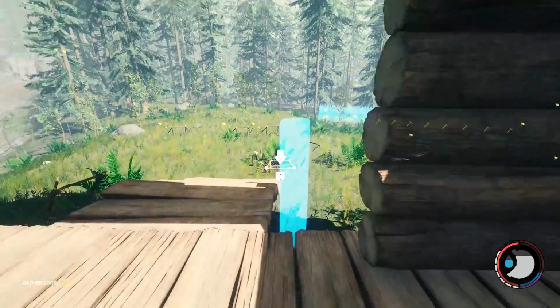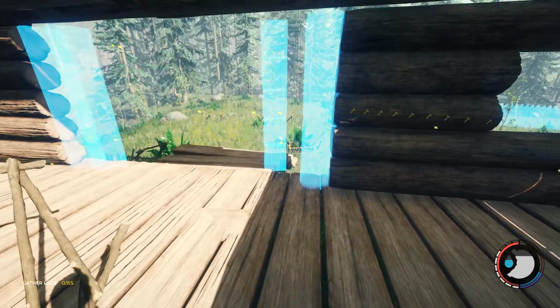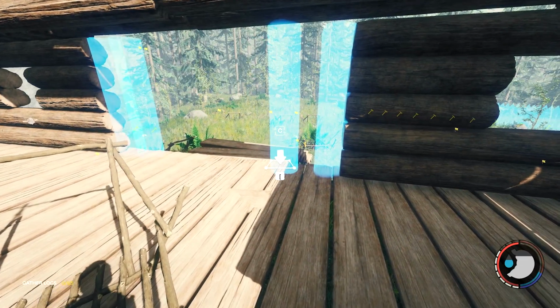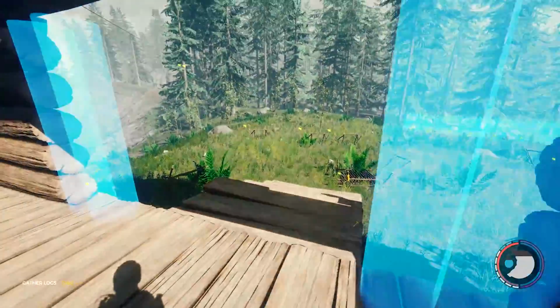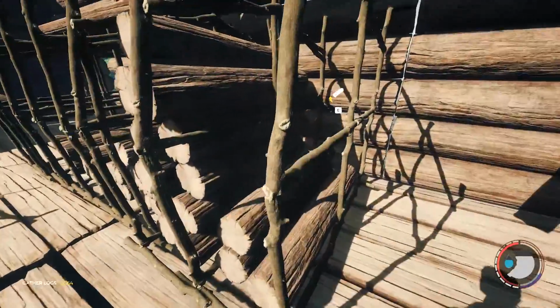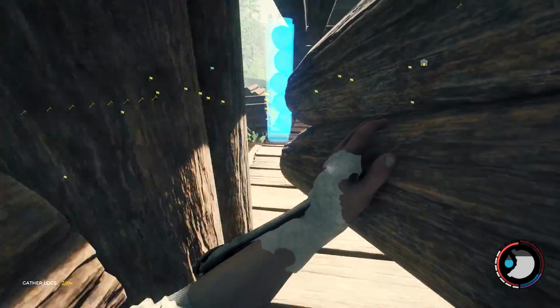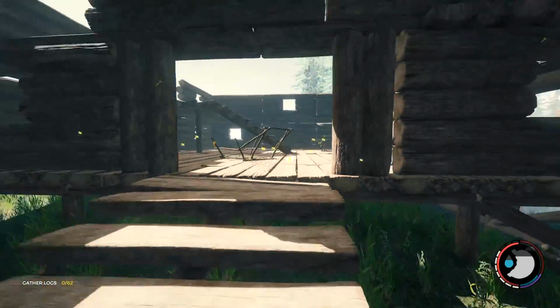I'm going to do the other side now, because I've done it twice now. I'm a professional. I've got my certificate in single log placement, diploma even, maybe a degree. Yeah, it looks good. Hopefully they're flush with the other walls. It's a bit of a gap, but I don't care.